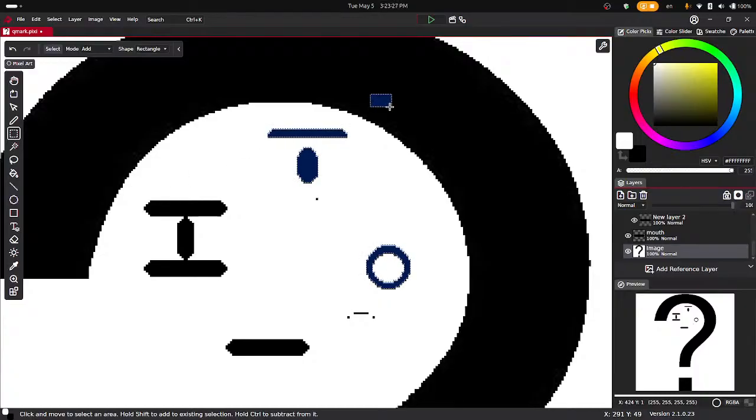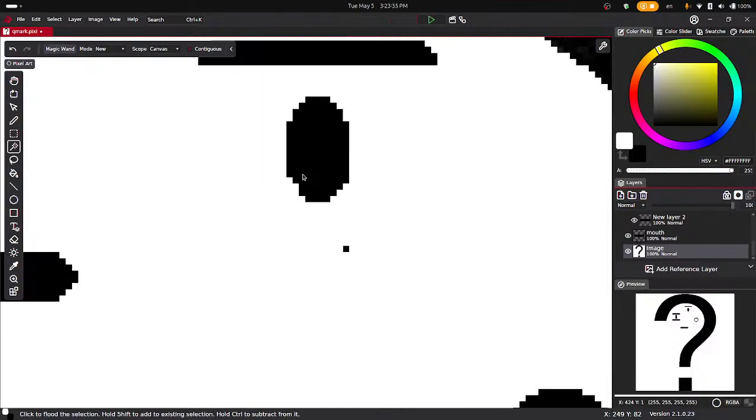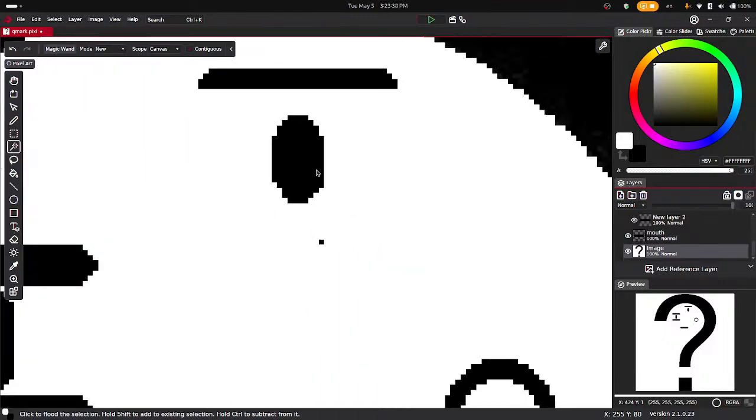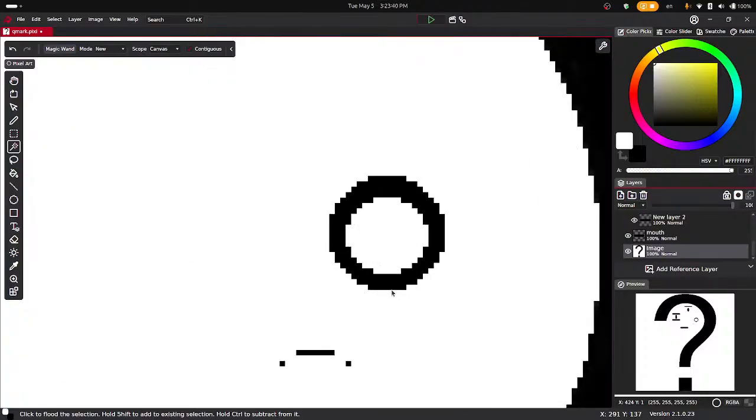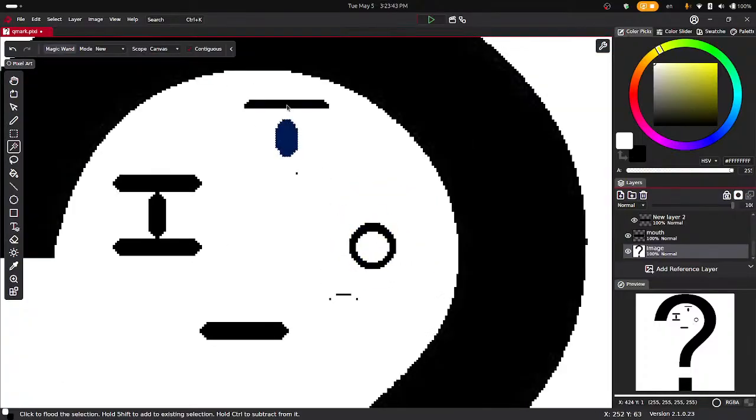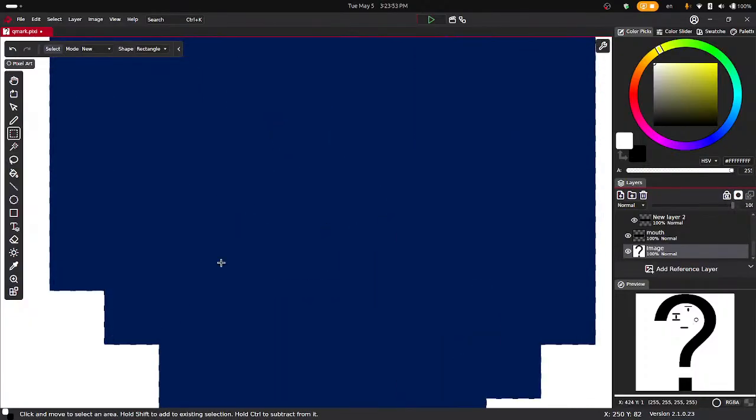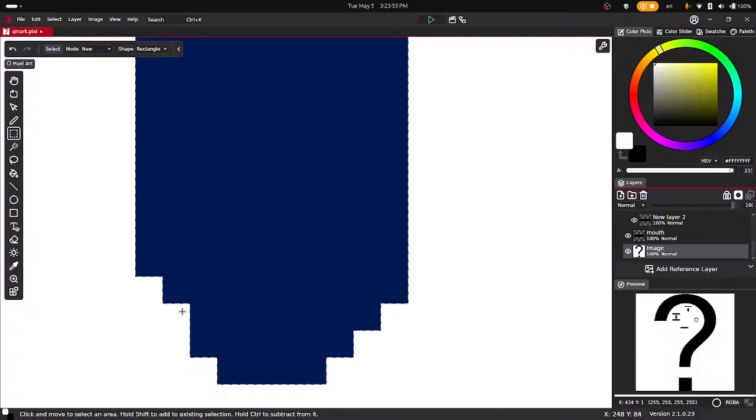Just pick that, add mode. Add this pixel specifically.